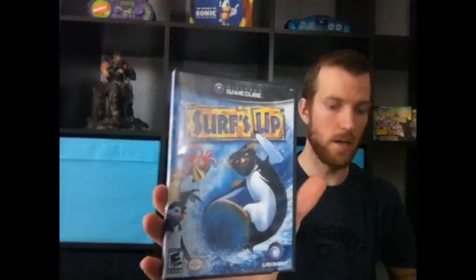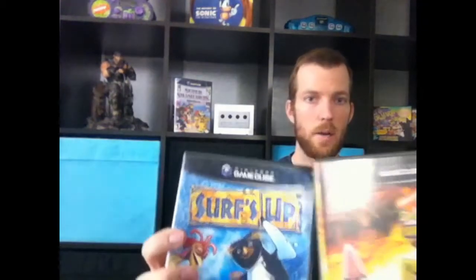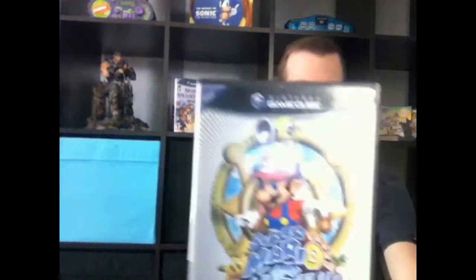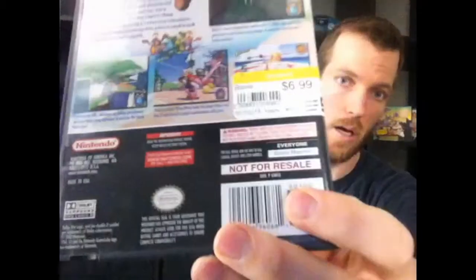I got some GameCube games here. I got two from Goodwill on half-off day, so they were $2.50 each — they've been pricing them $5 or higher, so I'm picky about which ones I get. Also for $6.99 at Goodwill I got a complete copy of Super Mario Sunshine — it's the not-for-resale version that was bundled with the GameCube. It's in awesome shape. I might switch it out with mine and sell one — I don't know which yet, but very cool to get that.